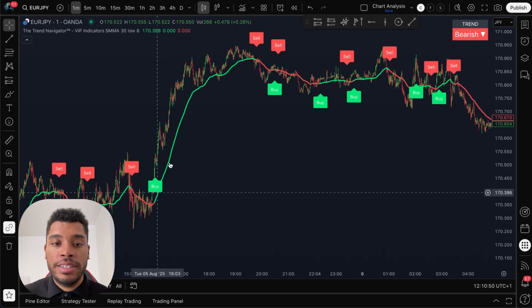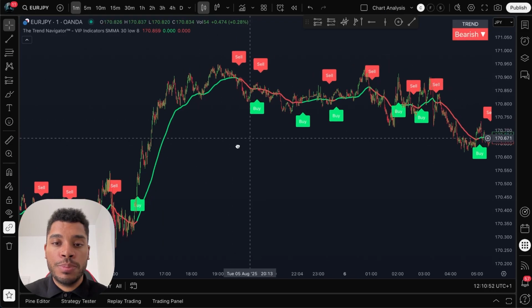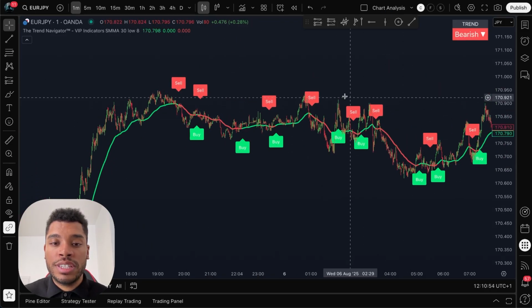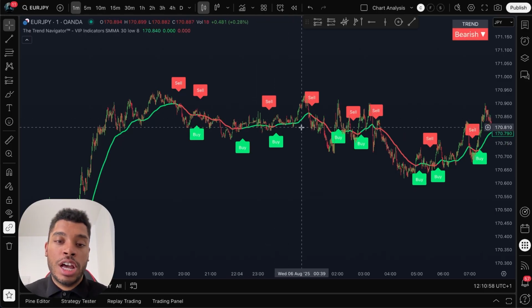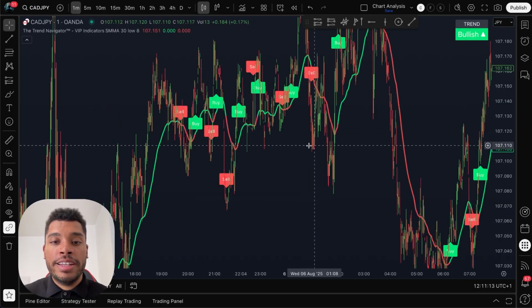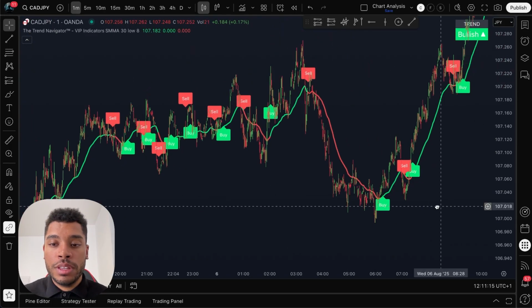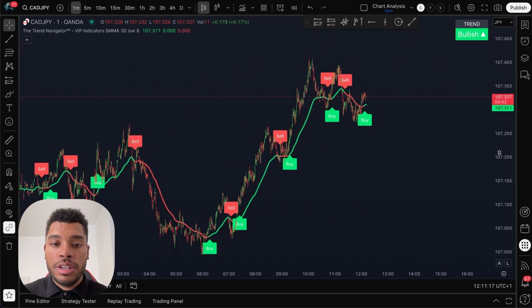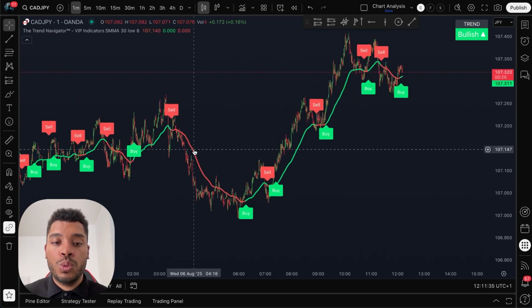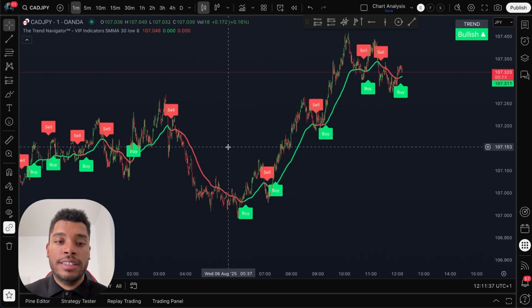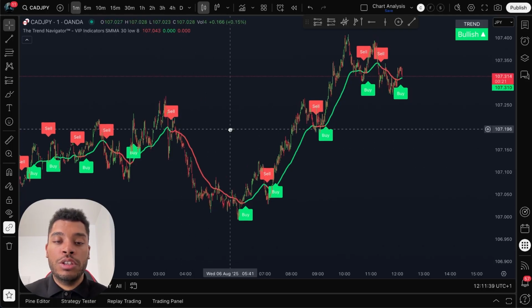We can see another buy signal that will have resulted in nice profit, and here there was a bit of a sideways market, and so as you can see, the moves that you will be able to catch are smaller, and here is where being able to manage a trade is really handy. Let's switch to another pair. Here we can see CAD JPY. Also in this case, there are some nice buy signals that you will be able to catch, and also these sweet sell signals that resulted in quite a bit of profit.